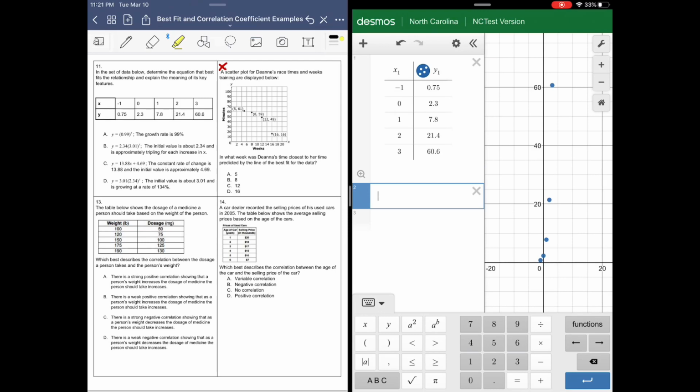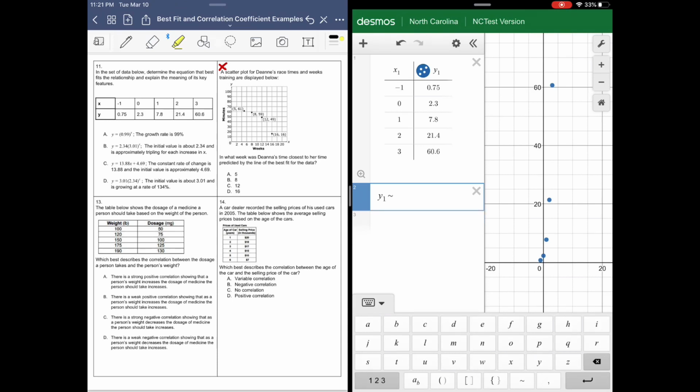But then 7 to 21 and 21 to 60, it looks like if I'm going from less than 1 up to a little more than 2, and then to over 7, and then over 21, and then more than 60, it looks like I'm getting about 3 times as big each time. So I'm going to think that this is exponential. It looks like we're multiplying by some number. It's just not very clear. So let's see if it is exponential by looking at the regression model.